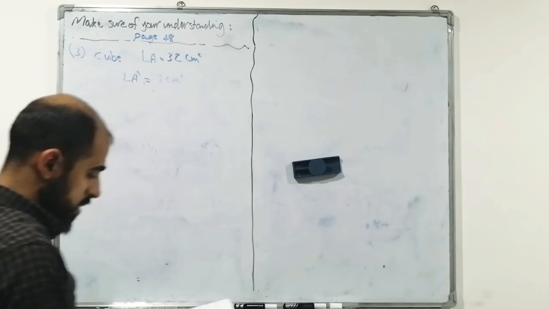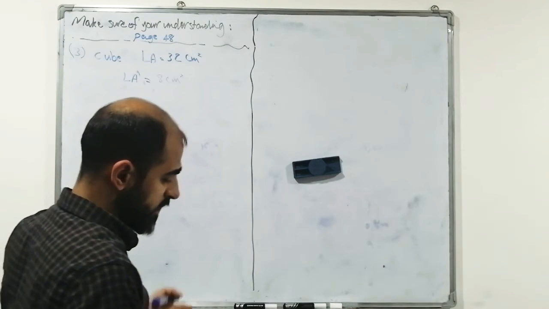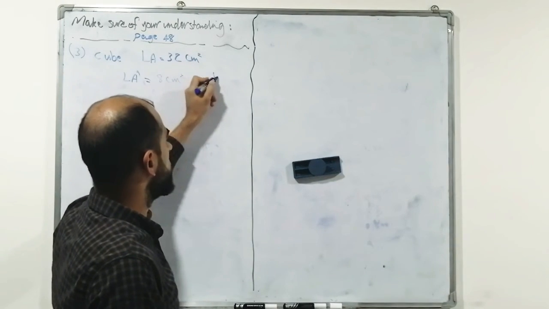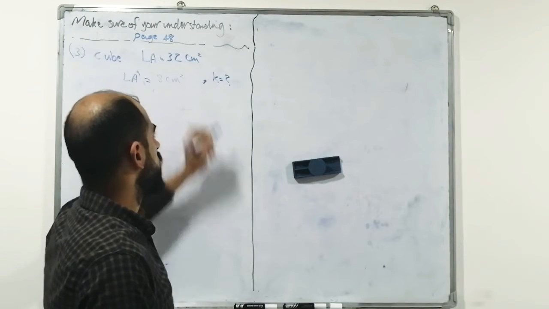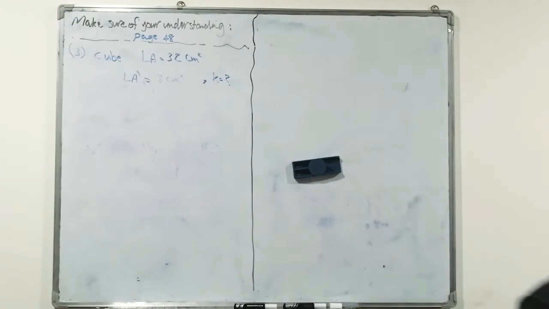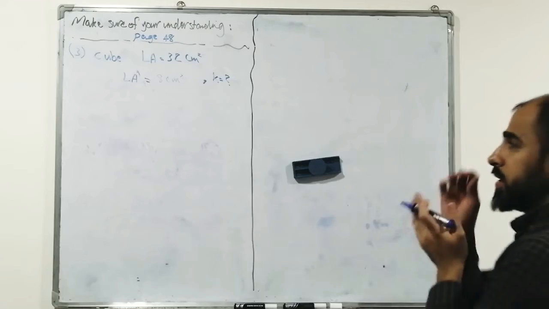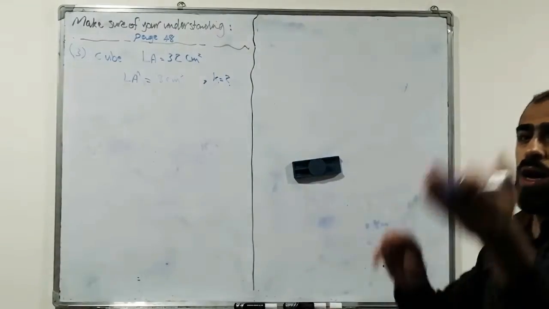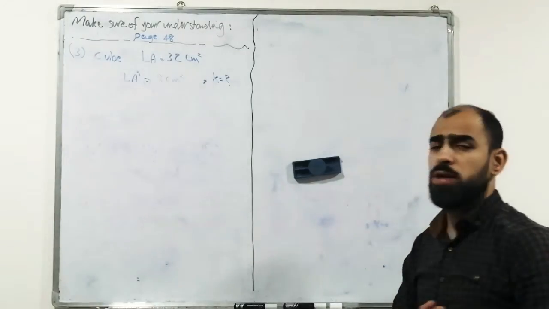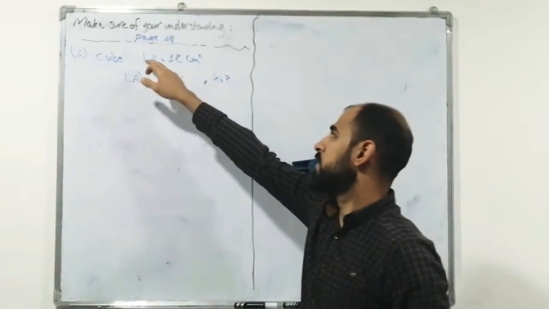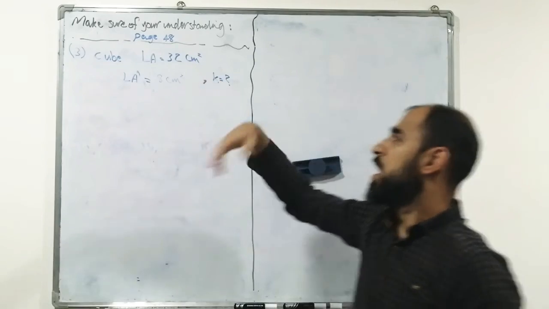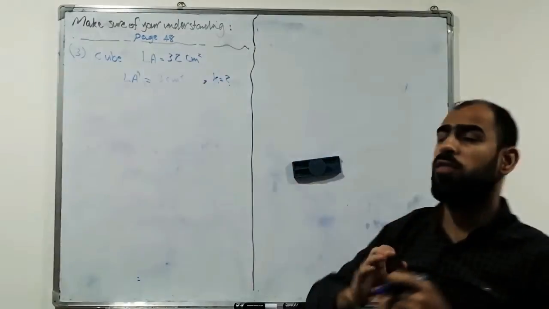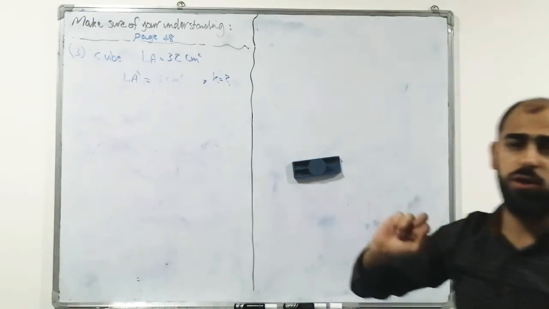the power 2. He told us to find the coefficient. That's meaning here we have the dilation coefficient is unknown. My dear student, in this question he didn't tell us to find the lateral area of the shape after the dilation, and he didn't give us the dimension of the shape. Directly he gave us the lateral area of the shape and the lateral area of the shape after the dilation, and he wants us to find the dilation coefficient.